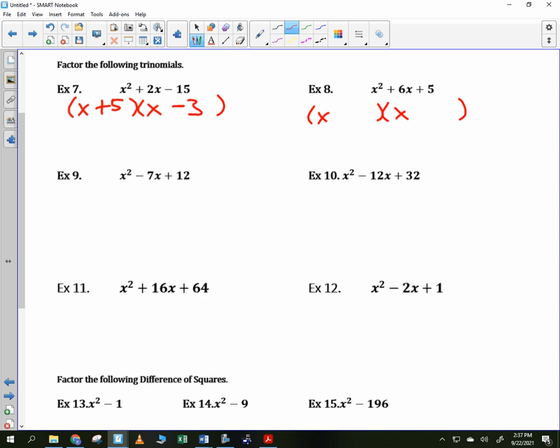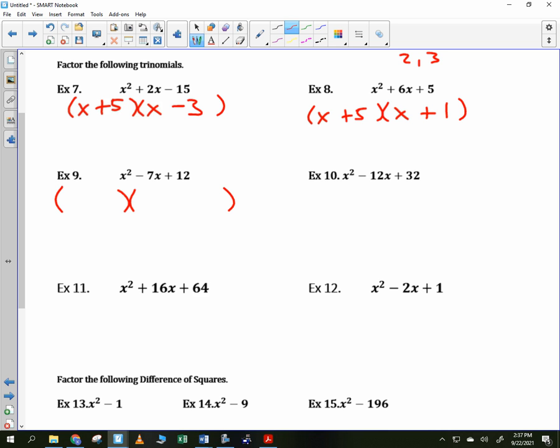X and x, what two numbers multiply to 5 but add to 6? Can you see how sometimes people use 2 and 3? No. We make mistakes. So you can see how 2 and 3 is sometimes what people think, but in fact it's 5 and 1 in that situation.